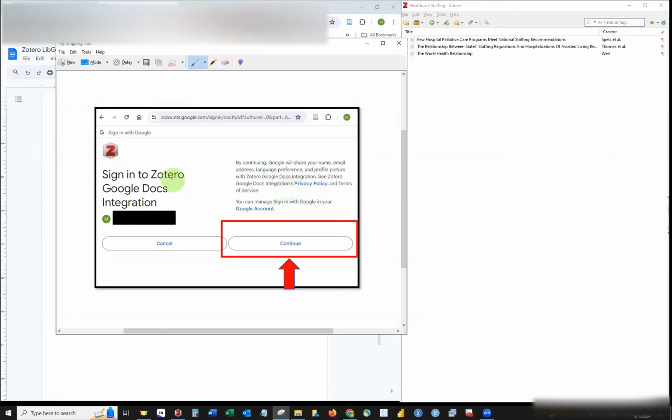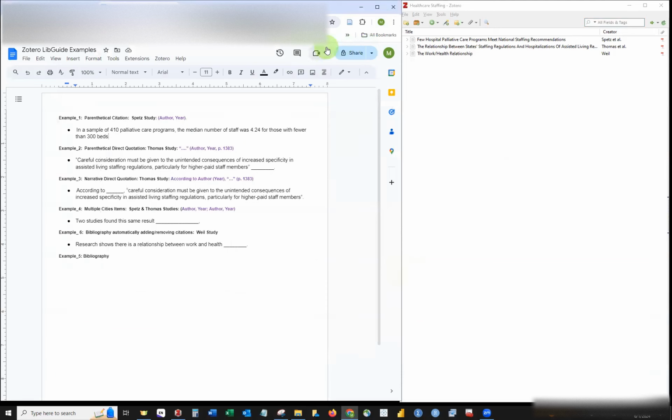It just allows the integration of your Zotero collection software with your Google Drive. You just have to accept that and continue, and then it allows the Zotero tab in your Google Docs. So yeah, we want to add a citation, author and year, add citation.